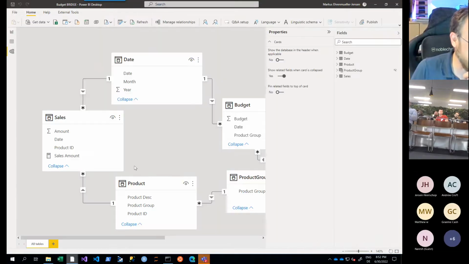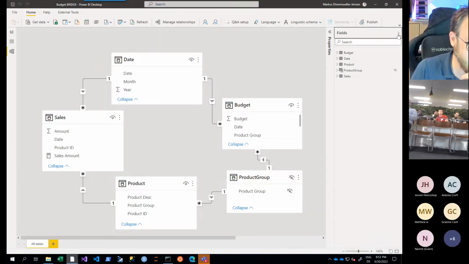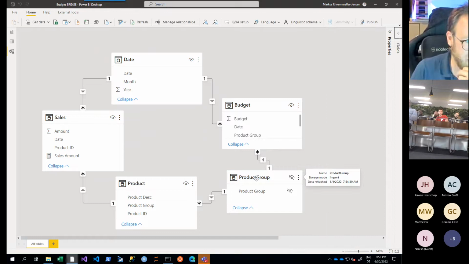And what I did here is having this bridge table in between. So I created, I think in here I created with DAX a distinct list of my product groups combined of my budget and in here and put this in between. So I'm getting rid of my many-to-many relationship. I'm getting rid of a bidirectional filter and just put a one-to-many relationship from this so-called bridge table to the others. And this is what you can do to combine things on different granularities to share certain dimensions.